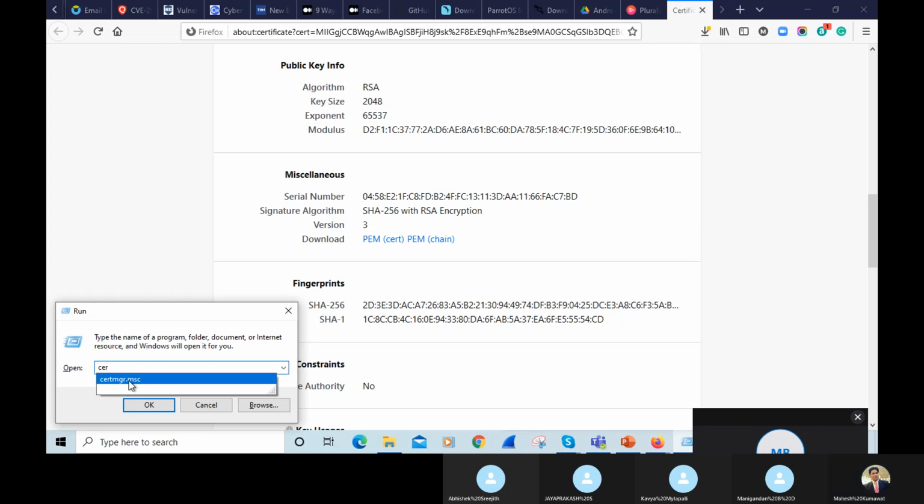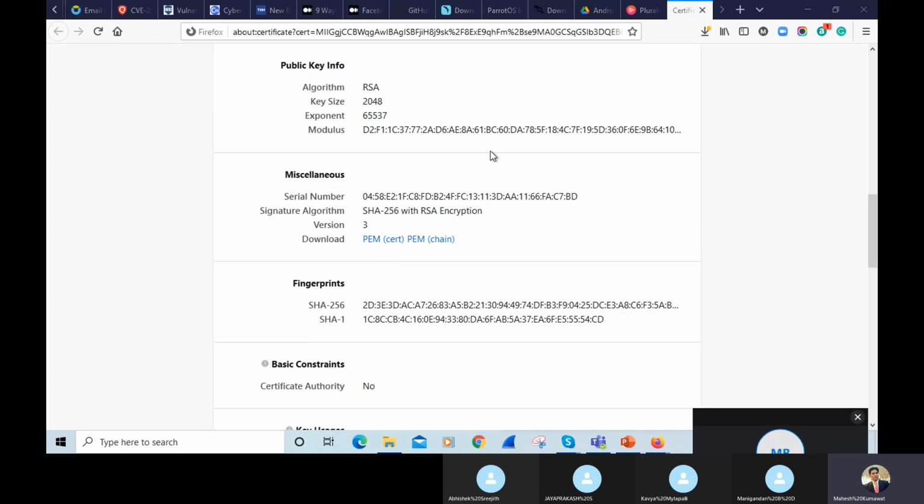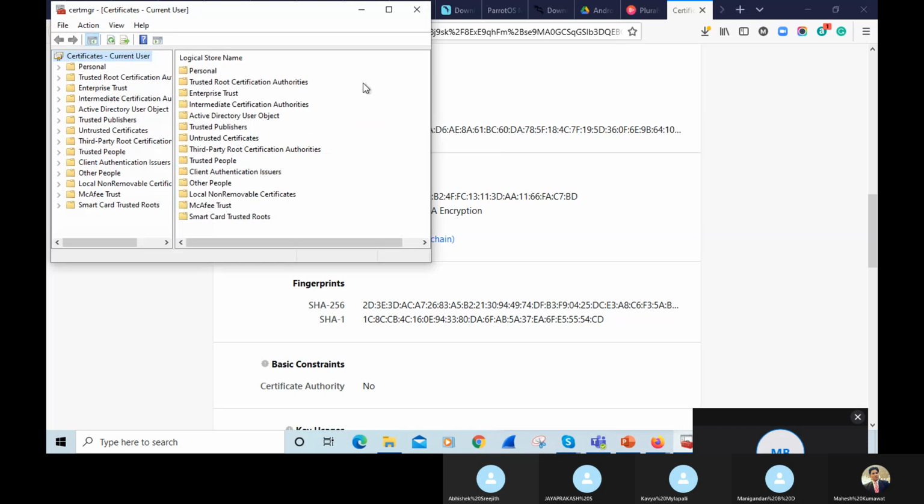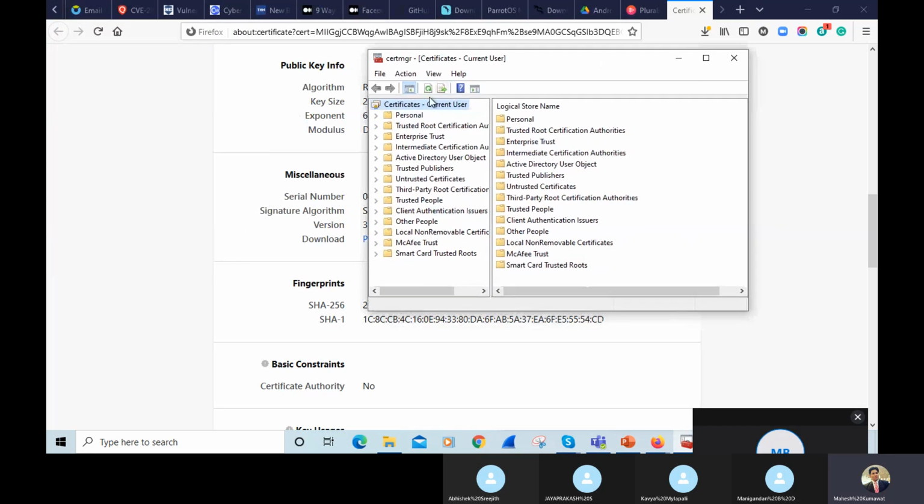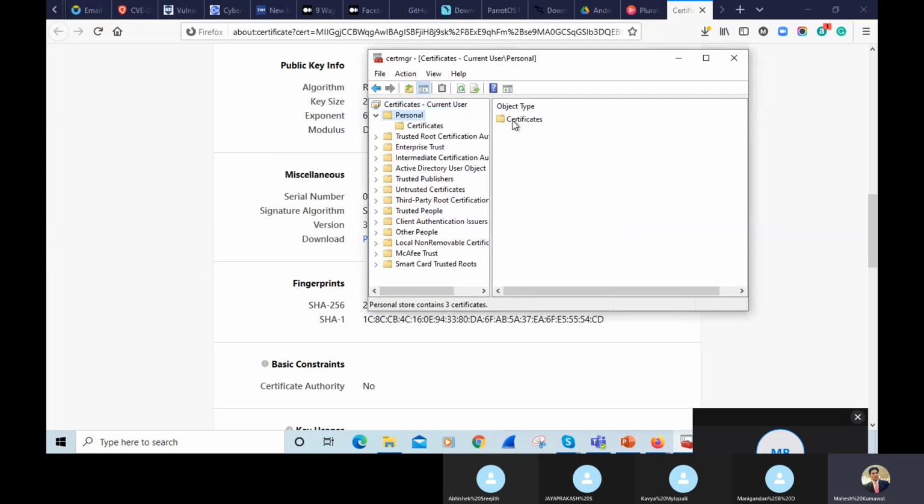You can use certmgr.msc from the command line tools on your systems and check out the different types of certificates installed on your system. This is the certificate list. Suppose I go with personal, and the certificates are there. We have third party root certificates, Active Directory certificates, enterprise trust. So we have different types of certificates already in your systems.